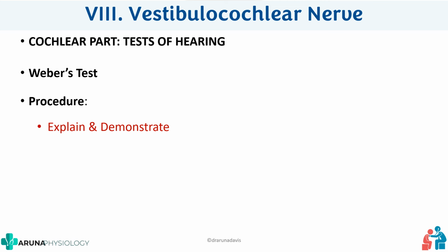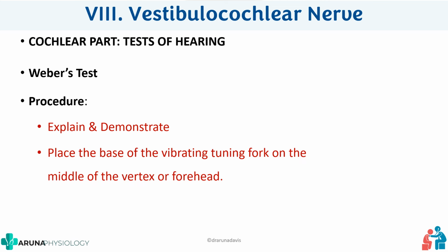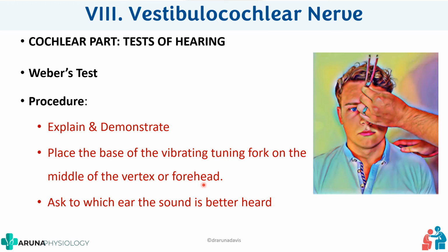For this Weber's test, you can place the base of a vibrating tuning fork on the middle of the vertex or forehead. Something like this, you can keep it on the vertex or the forehead. Because the vertex will be covered with hair, we usually keep it on the forehead. And then you ask, to which ear is the sound better heard? Basically we want to know whether it is heard equally in both ears, but we don't want to ask a leading question.